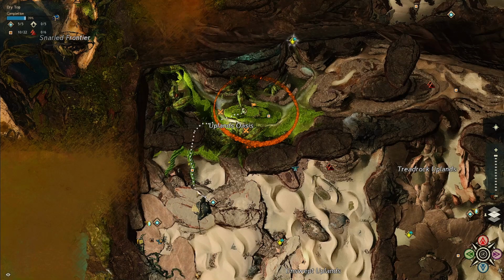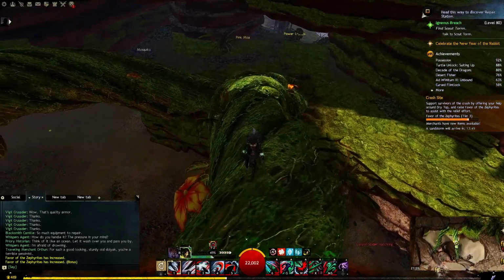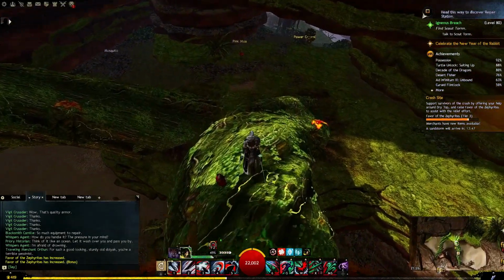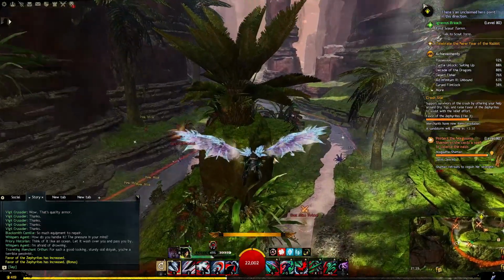Mote number 4 is the Patient mote, and this one can be found in Drytop in the Uplands Oasis. The Uplands Oasis is in the northwest corner of Drytop and can be easily reached by using the Vine Bridge waypoint. From the waypoint, just run or glide north-northeast to the small plateau surrounded by streams of water. Just head down the vine, stand on the ledge and glide on over.